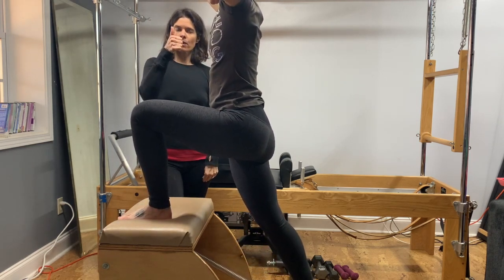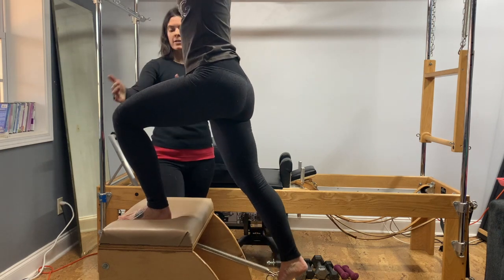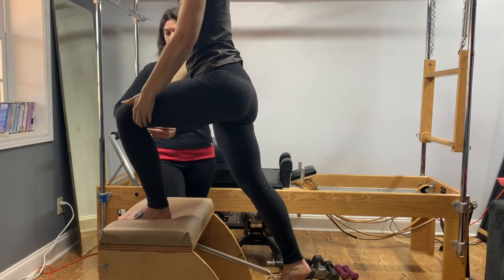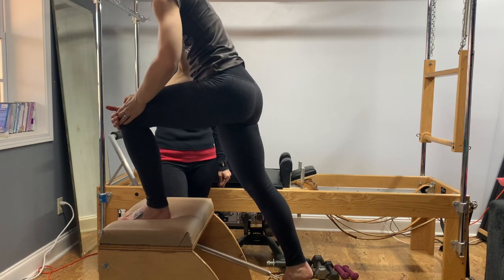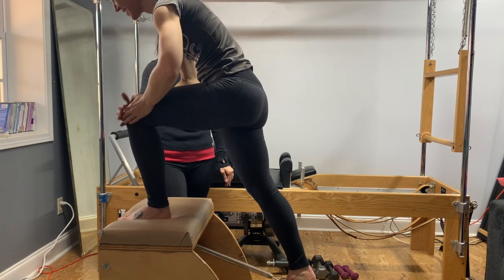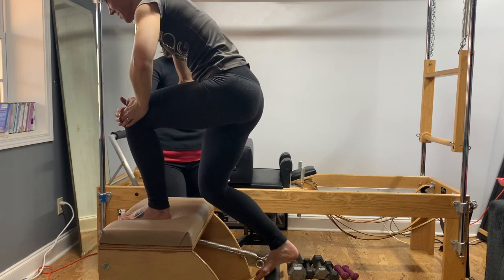You'll lift the pedal back up one more time and then lower it halfway. Take your hands around this knee so you're making a little cup. Yeah, exactly. And now round over the thigh. Good. So these hands are going to keep the knee steady. You're going to bend your back leg in all the way over the seat and then push it back.